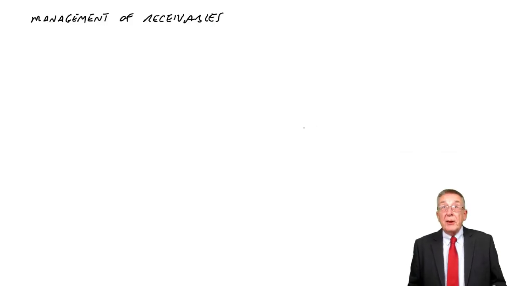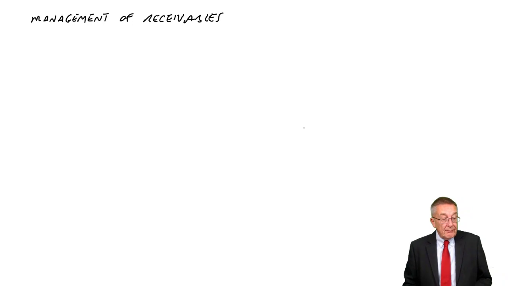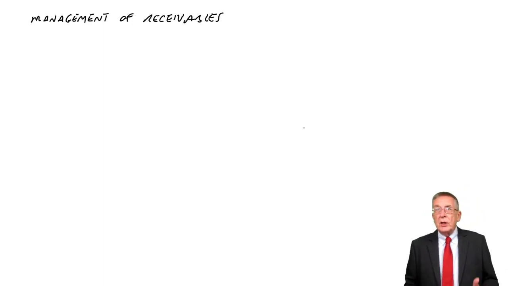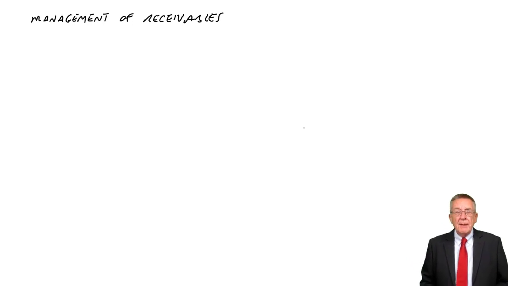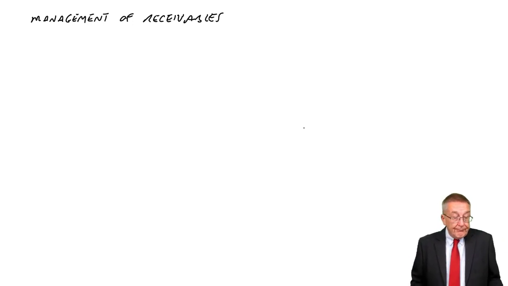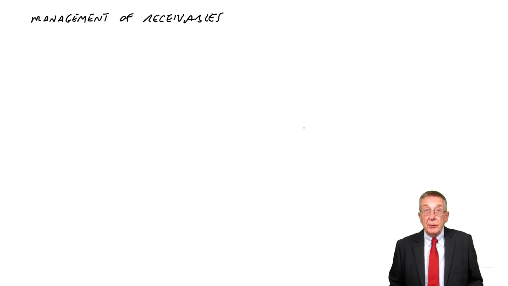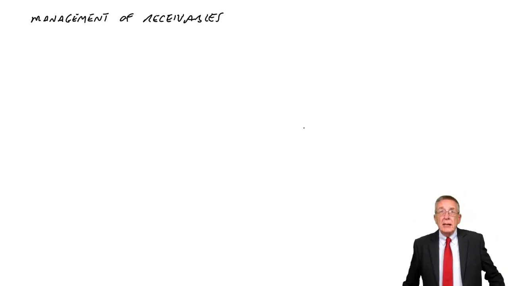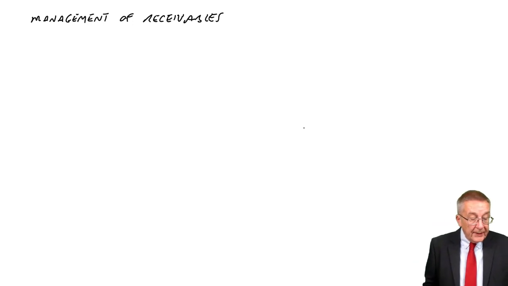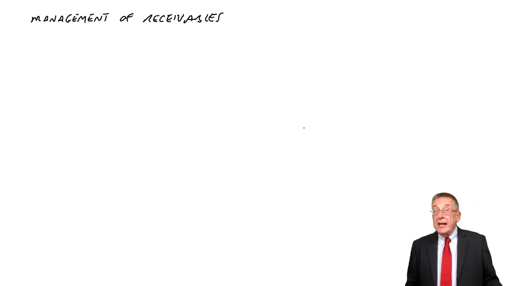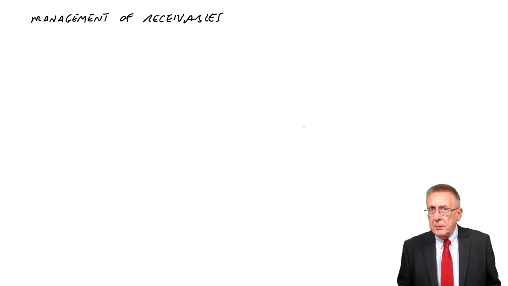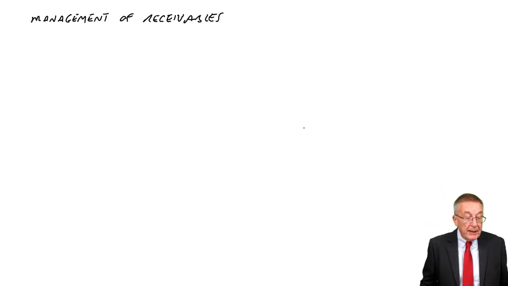All right, we're still talking about the management of receivables. And in the previous lecture, we went through what I call a simple settlement discount, which I hope made sense. It was pretty straightforward. However, where it gets a little bit more interesting and a little bit more work needed is what I call a change of policy, where we need a slightly different approach. And let me explain what I mean with the example.